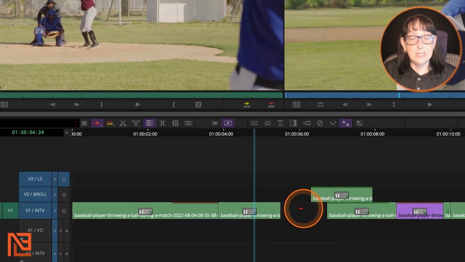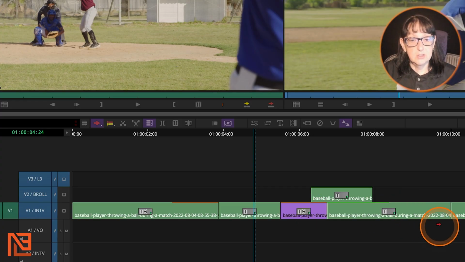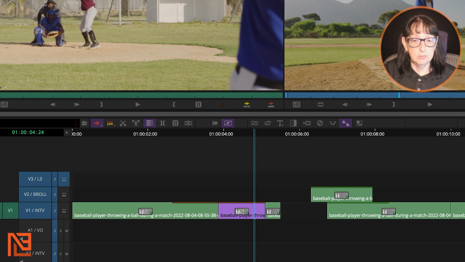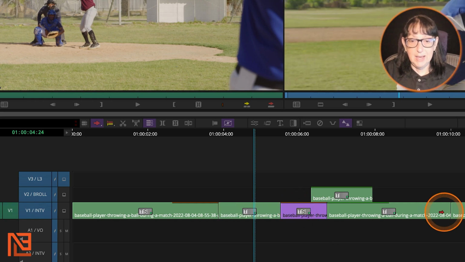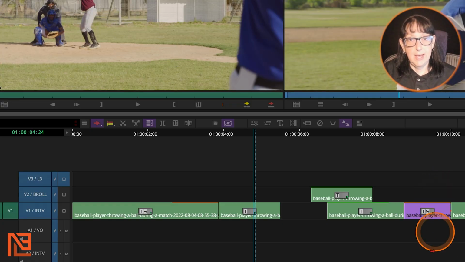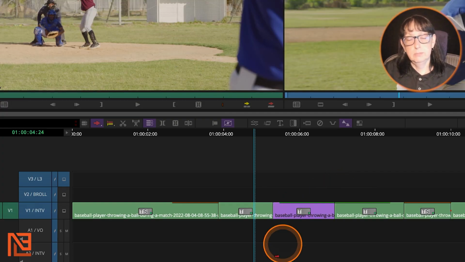Now look how it left a gap. Left a gap, moved it over to there. I can undo that, and if I want to get it right to the edge, if I want to get it to the forward edge, I hold down Command and it'll snap to that edge and tromp over what was in front of it. Or if I want to get it to the back edge, as I get close to the edge, I hold Option Command, or Alt Control, and it'll snap right to that cut point. And then I could be like, and then I want this right there. Done.